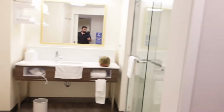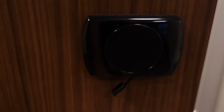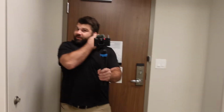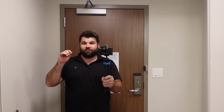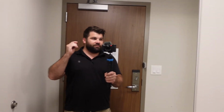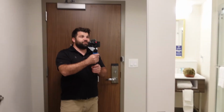All right, so this is the Hampton Inn Midtown in Atlanta, Georgia. They have these super cool little Bluetooth things. Rather than having a key on the door, they've got a Bluetooth thing. Whenever we got here, to get into the hotel, to work the elevator, and to get into the room, you can do it all from your smartphone, which is pretty awesome. I've never seen anything like that. I was worried about vulnerabilities with the phone and technology and all, but I was like, okay, this is actually pretty cool.